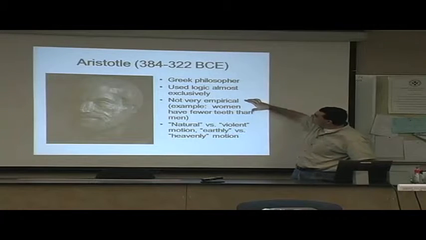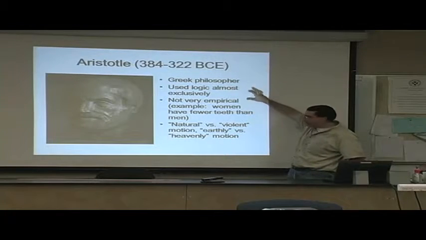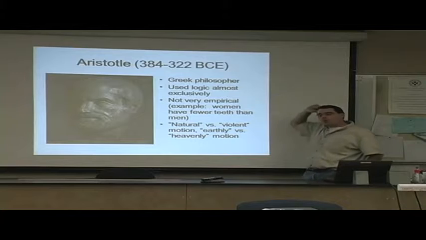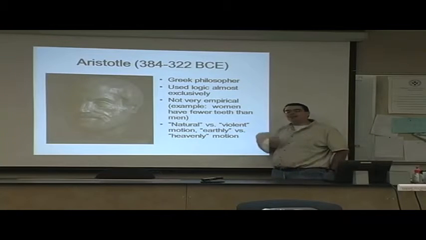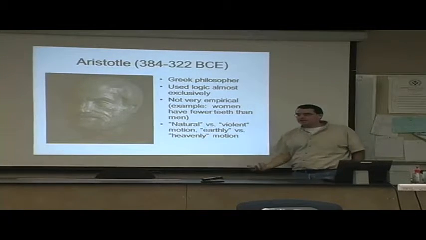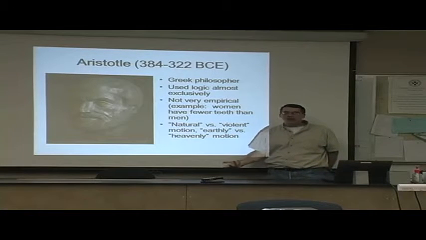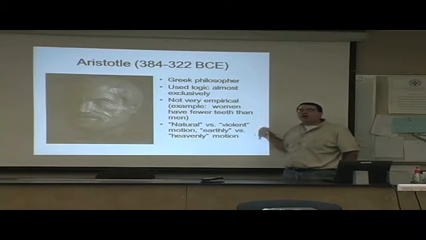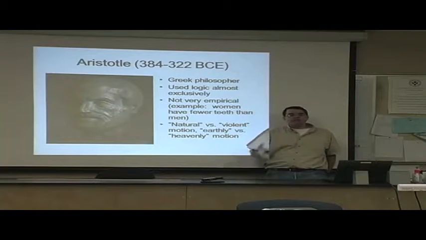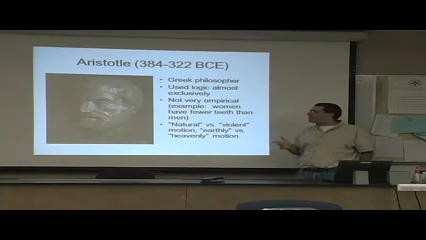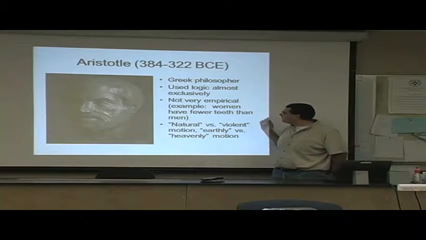So Aristotle was great at logic, great at language, but he wasn't very empirical. One result of that is that he could draw conclusions that sounded very convincing to him or his audience, like there was a long, complicated argument about bones and constitution and manly character that ended up proving that women have fewer teeth than men.